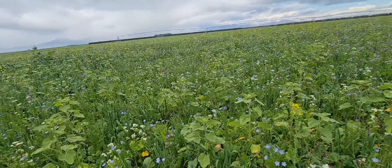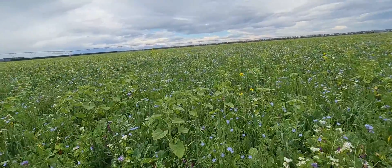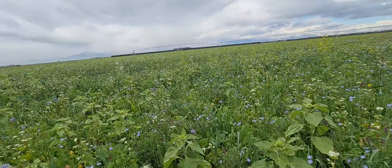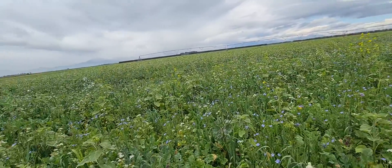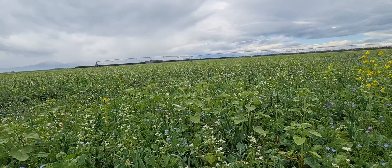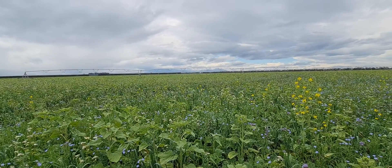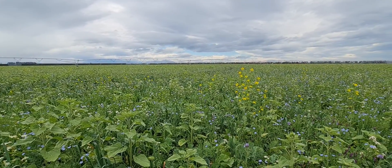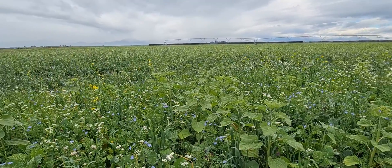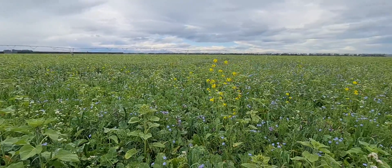I think that's the basics covered of what you'll find in a lot of these diverse species pasture mixes, setup crops, cover crops, or whatever you'd like to call them. If you've got any questions or want to find out more about these crops and where they may fit into your system, give me a call — John O at 021 132 8992 — or you can see johno at naturalperformance.co.nz. For more information on seed mixes like this one I'm standing in, check out symbiosis.co.nz.